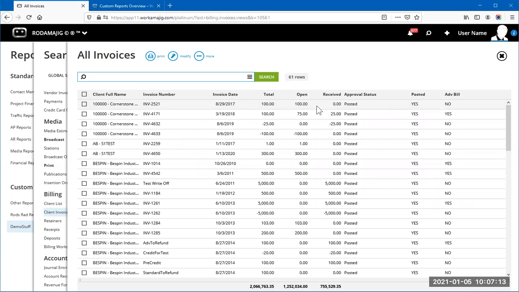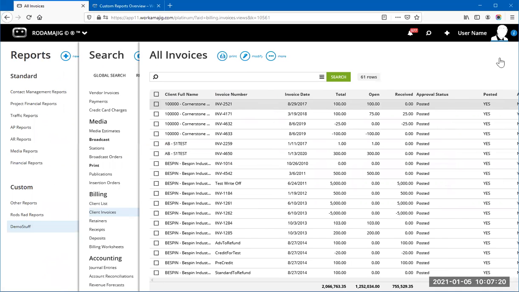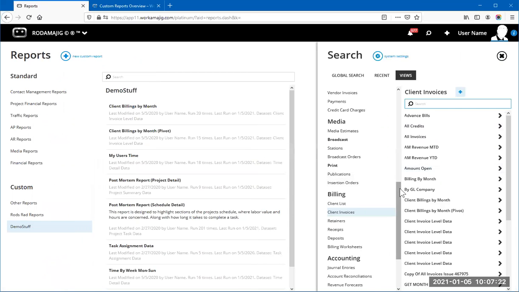So if I want a report that shows each individual line of each invoice, well, then that is a custom report. There is no way to replicate that at this level because this is looking at the record level. Hopefully that makes some sense. Hopefully that gives you some ideas of maybe where to go to either create your report or look for information.